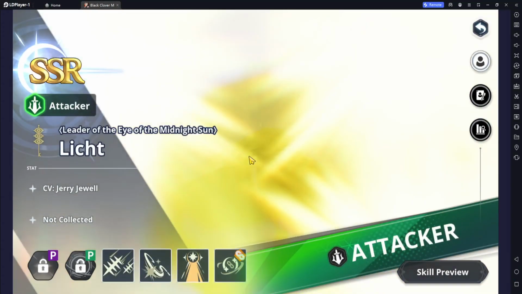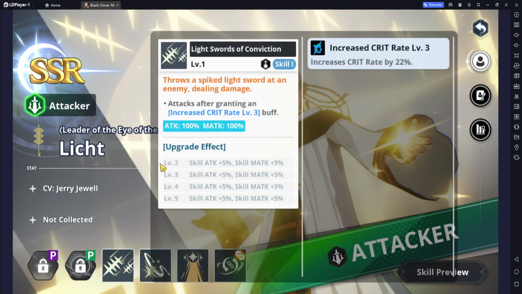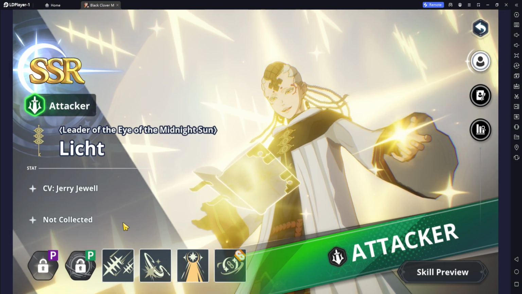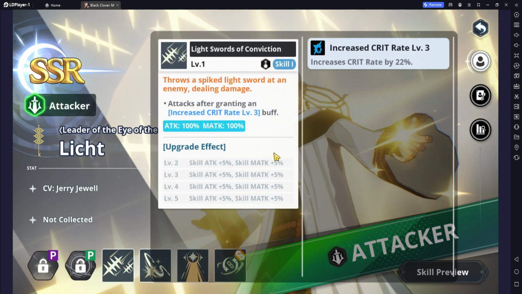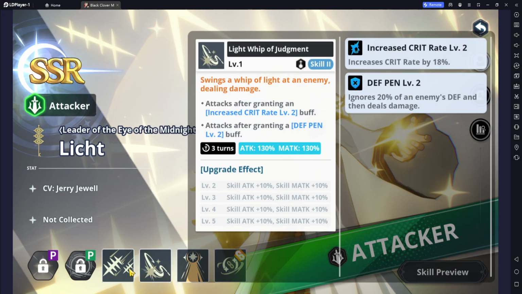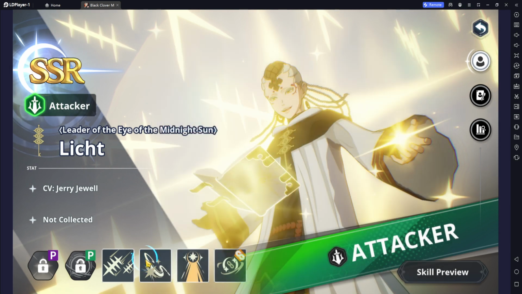Alright, we're going to start with the beautiful man, Lich himself, of course. So, with his first attack, one thing which I will say straight off the bat, Lich is a crit machine. There you go. So with his first skill, single target, attacks after granting an increased crit rate buff of level 3, which is a 22% increase on his crit. Oh, wait, hold on a minute, can that go up? Oh no, so if you upgrade the skill 1, it's just buffing up the attack side of things, very nice.